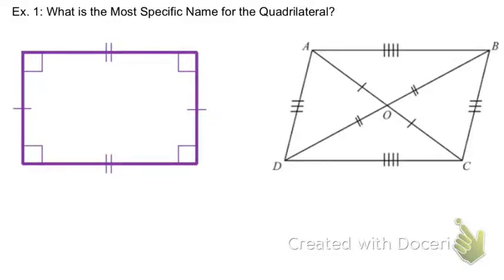So does this fit that description? Do we think it's enough to say that it's a square? No. Why not? Because not all four sides are congruent. So I would agree that the most specific name we can give this is a rectangle. Is it also a parallelogram? Yes, but a rectangle is more specific because it is another type of parallelogram. Isn't a rectangle a square? No, but a square is a rectangle. So a square is a type of rectangle. A rectangle can be a square.